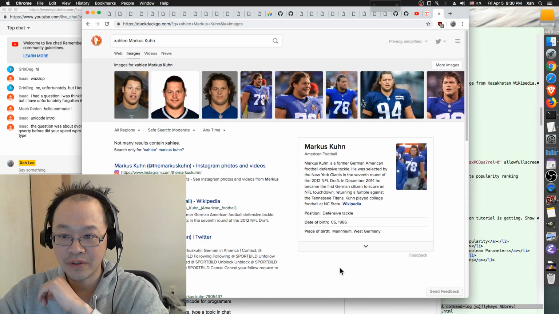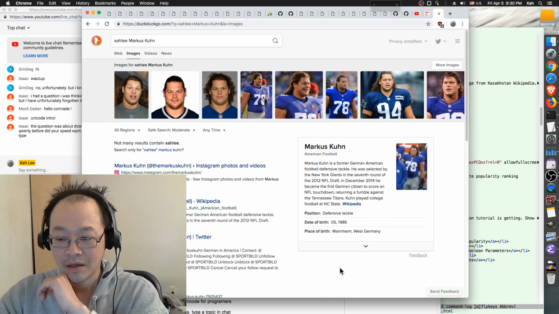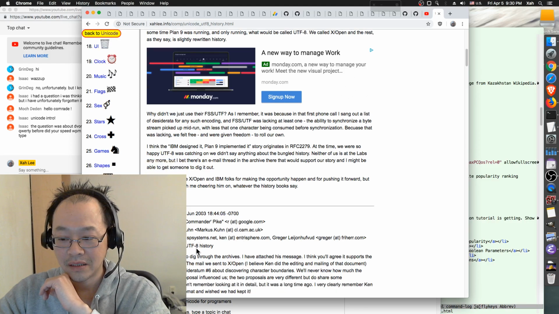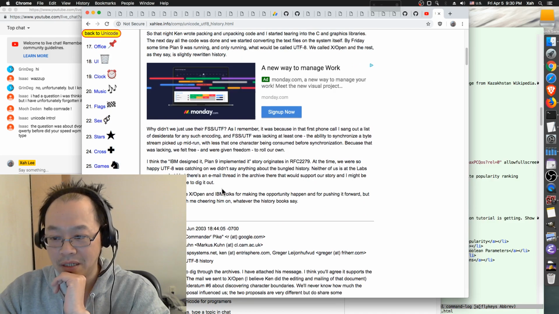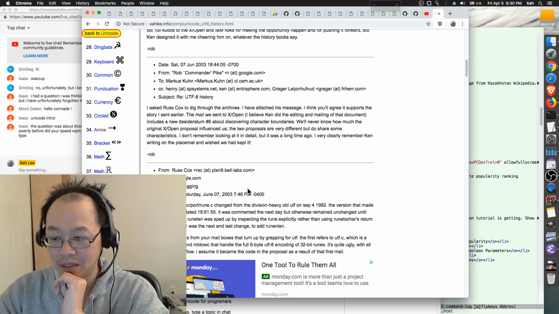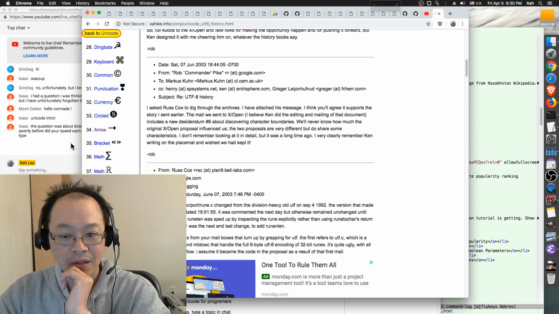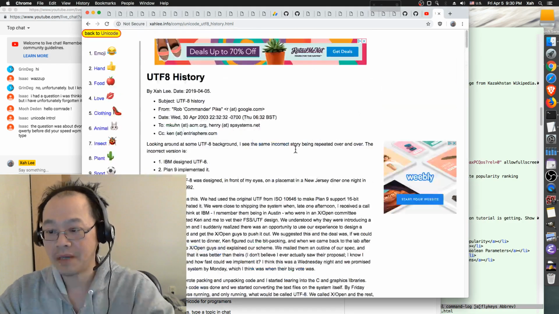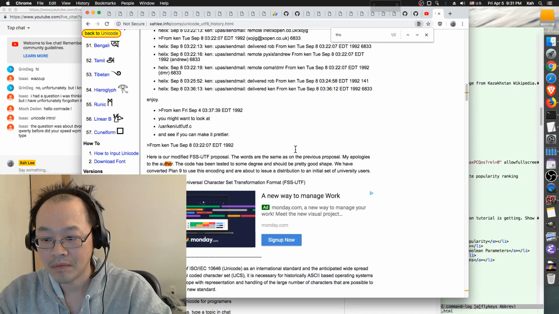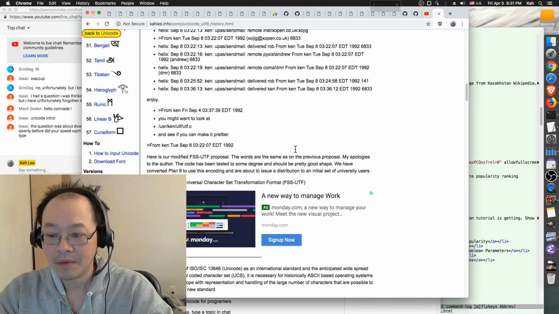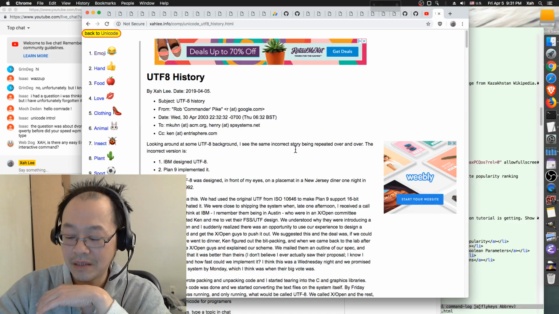Anyway, Rob Pike created UTF-8, together with another Unix guy, Thomas. Anyone remember the name? Anyway, so that's the history.